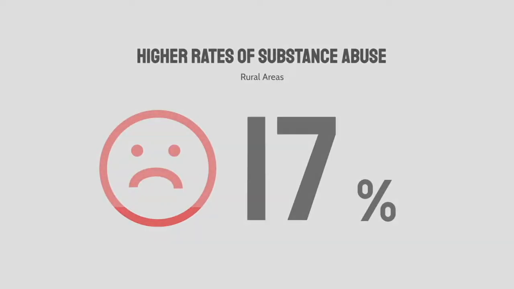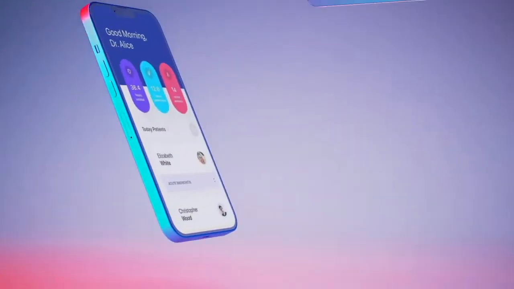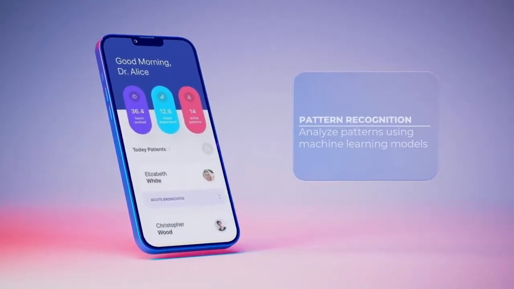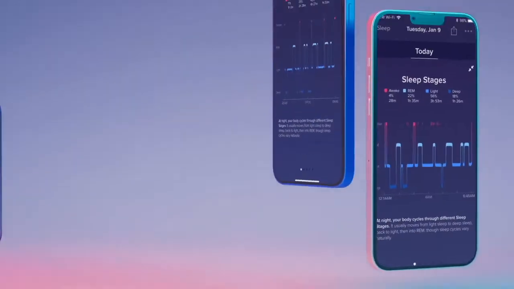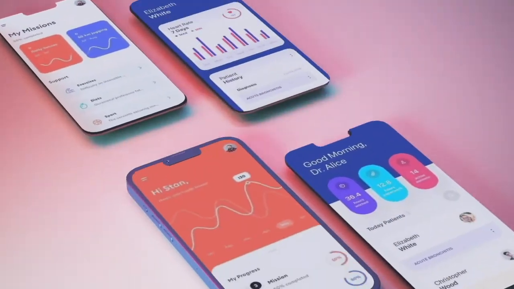Al wears the Bioscope device somewhere on his body where it contacts his skin. The device combines previously researched detection technologies such as the 3-axis accelerometer, optical heart rate sensor, and noise level charts to track physiological data in his day-to-day life. This data is sent to our app, which uses unsupervised machine learning models to analyze patterns. These models are complex and difficult to decipher for Al, so our app summarizes these patterns and displays simple health information in a way he can understand.